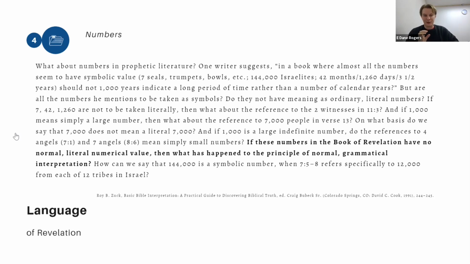So basically what we apply to one area, we have to consistently apply to every area. So for an undefined number, if it is not told to us that this is symbolic, then everywhere that this number is told to us that it is not symbolic, we have to do that same process with. Otherwise, it's us deciding how this ought to be interpreted, and the burden of proof lies on us for eternal wisdom and knowledge. So it makes the interpreter in the place of God to interpret his word. So we have to be willing to let him interpret it himself, and where it's not interpreted, we either make no effort to interpret it dogmatically, or we hold it with a grain of salt.